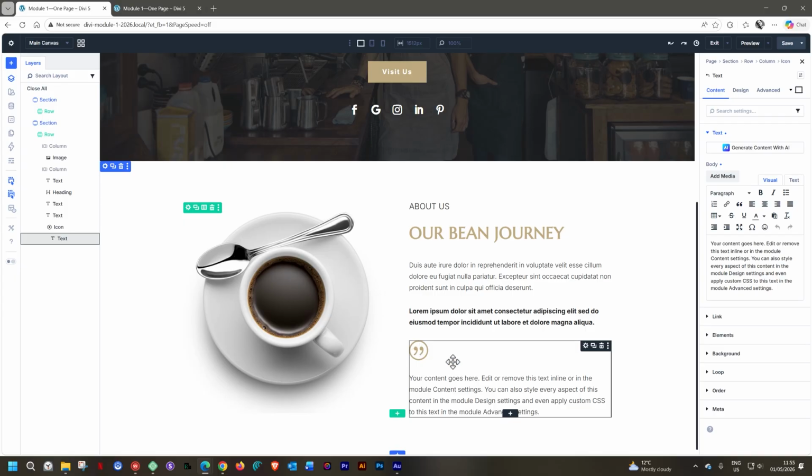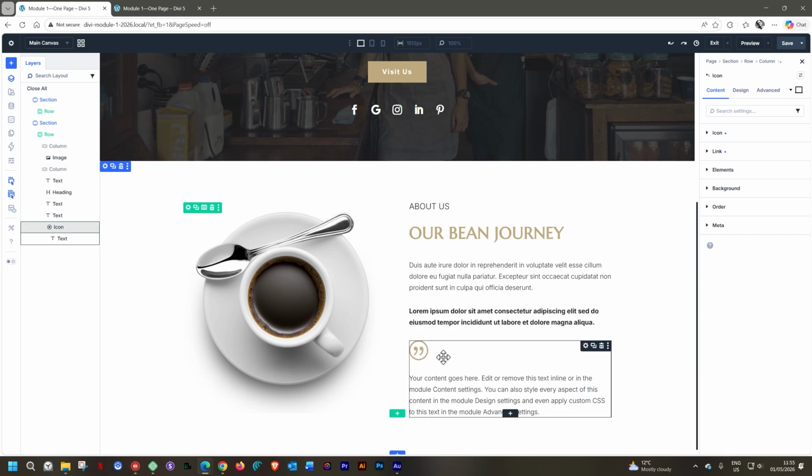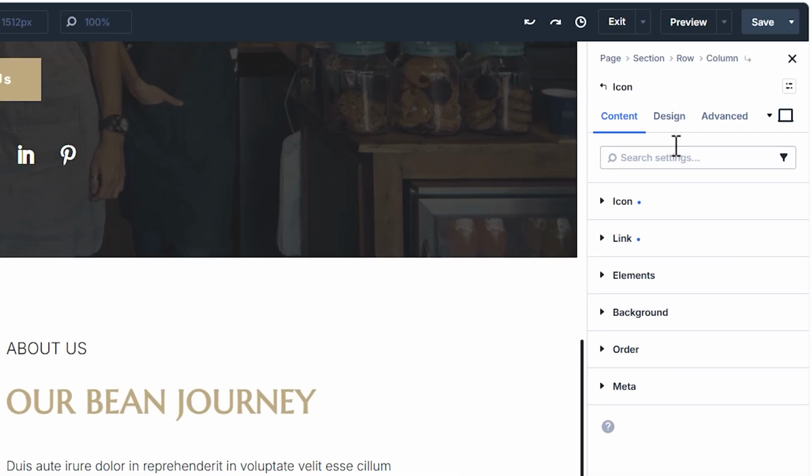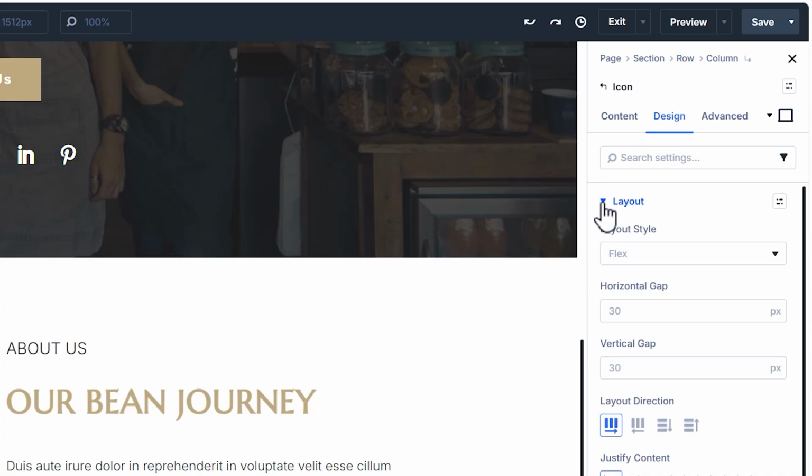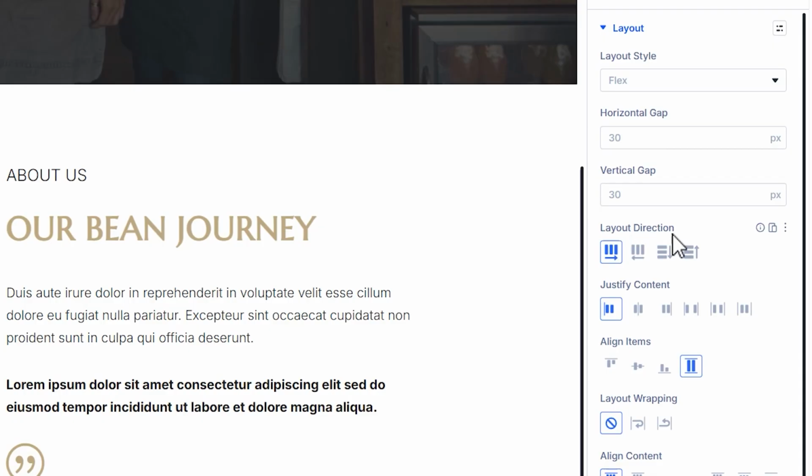It's at this point that you will tell me, but I want the text to be adjacent to the icon, so it's better to use group or columns. But remember, this container isn't really an icon container. It's a flex box. With the icon container selected, click on the icon. Select Design in the options on the right and go to Layout. Here is the power of Divi's nested elements and layout features. To choose whether this is columns or stacked rows, you do that with the layout direction.